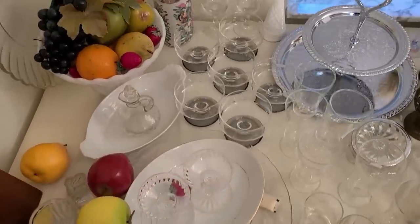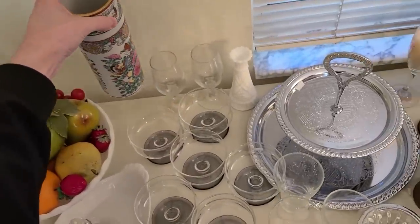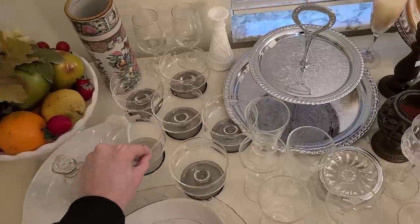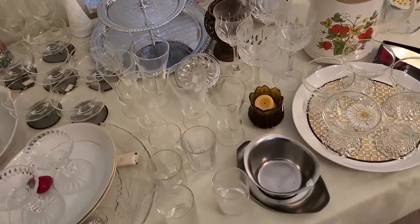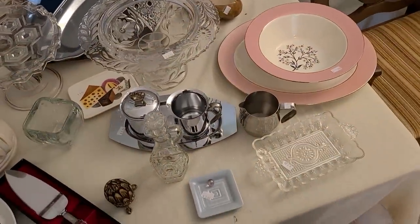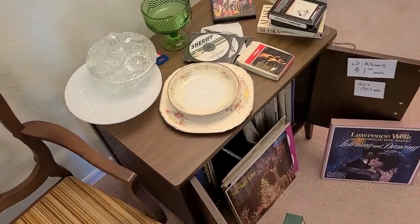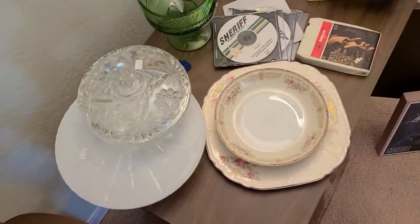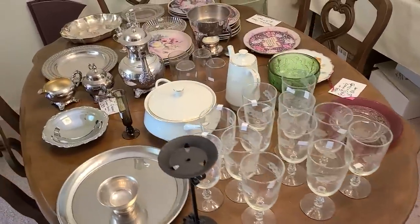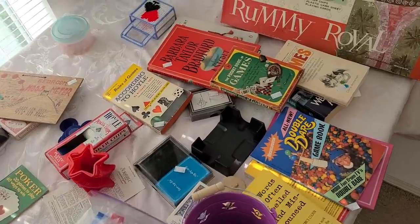They have some more things over here — a little bowl of fruit, looks like it's made in China. Milk glass — that's cool, it has like a smoky bottom to it. Little sherbet cups. A cake plate, a nice big compote dish, a big potato holder — well, I think it's for your sour cream or butter. Here's a cake plate here too, cover dish. There are some records down there. Some nice silver here — it's pretty. I don't really buy a lot of silver. Then some games and stuff over here — that's kind of a neat box.